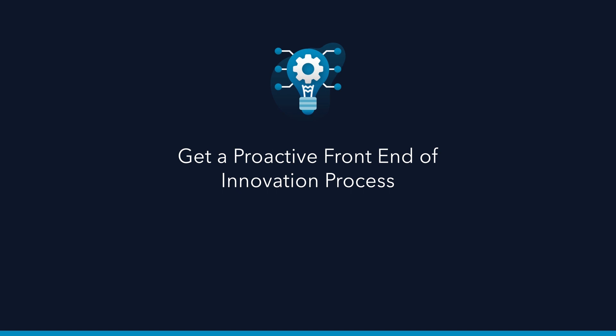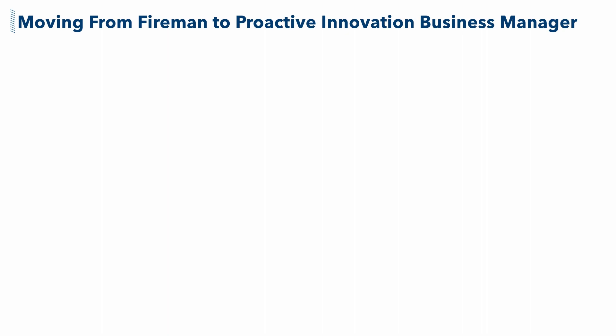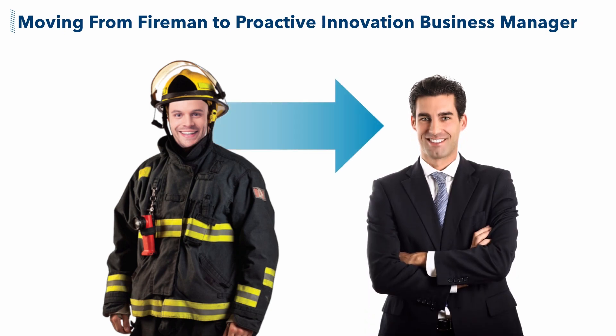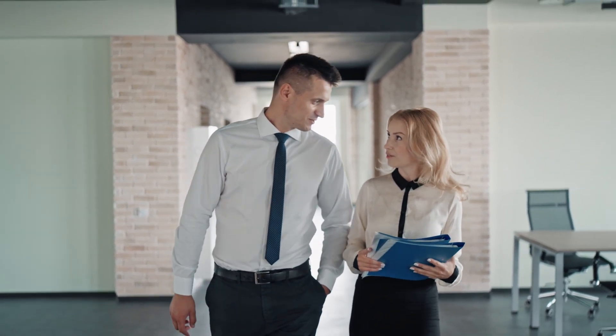How do you implement a proactive front-end of innovation process? The first step is to stop directing all efforts into reacting to customer demands or so-called fires. Stop being a fireman. Instead, become a proactive innovation manager. Start by identifying where the organization wants to put its innovation efforts — namely, the strategic arenas. Then spend time planning and conducting front-end activities to gain insights. For example, meet, listen, and witness customer needs to proactively identify sore spots. Being proactive means calling, or even better, visiting a customer before they call you. While discussing current needs, you'll open the door to uncovering other issues and gaining insights you can bring to other customers.